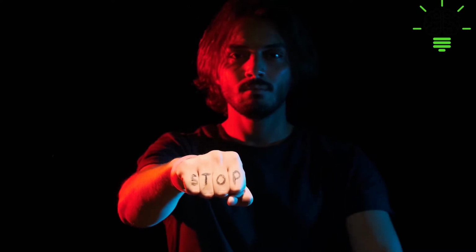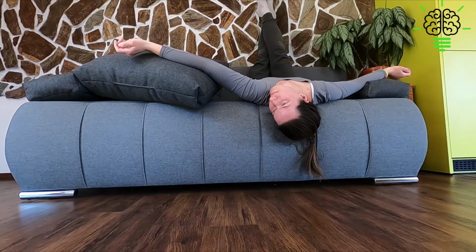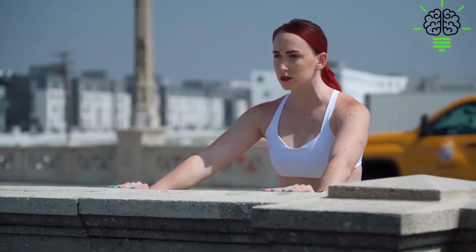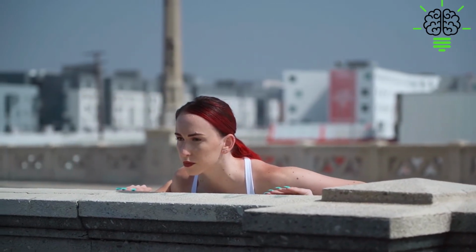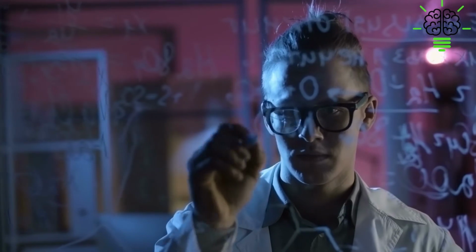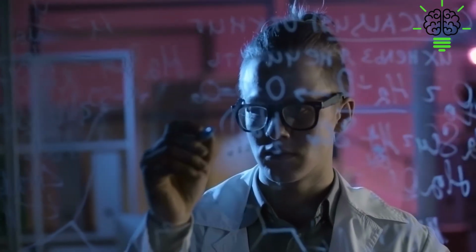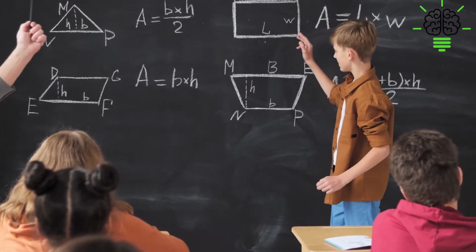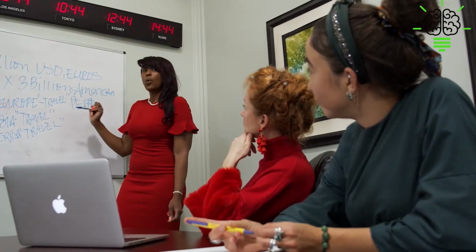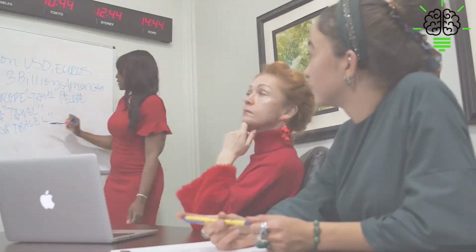Number 4. INTPs despise repetition. INTPs find repetition and routines very boring and unpleasant. INTPs do not enjoy doing the same thing over and over again, and they try to avoid this as much as possible. Because they are incredibly intelligent people, being in the same class or learning something with an INTP can be frustrating for others. INTPs have a steep learning curve, and they are very quick to pick up on things. When they know something already, they want to move on to something else as soon as possible.